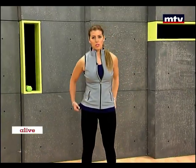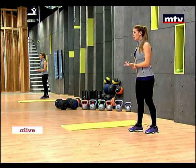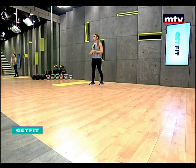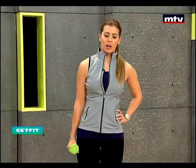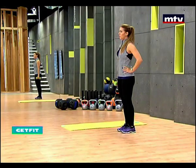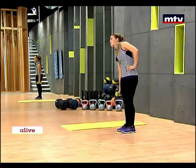So now we're going to do our last exercise for today. We're going to train our oblique muscles — the muscles here on the sides of our hips. This exercise is called side bends. You can do this with a dumbbell, or without any equipment if you're a beginner. If you do not have a dumbbell at home, that's not a problem — you can use a water bottle. Hold the dumbbell, stand with feet closer than shoulder width apart, and all you're going to do is twist down and come back up. Really training our oblique muscles. I recommend doing 15 repetitions on each side.